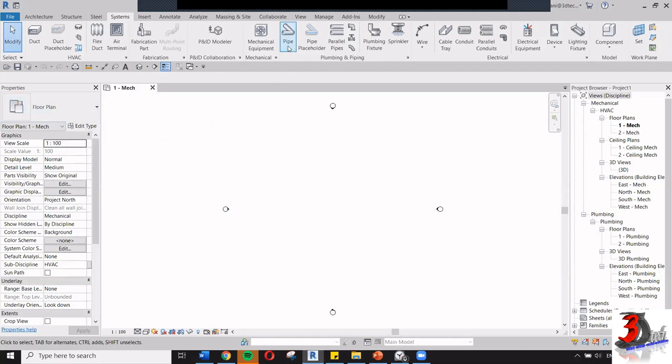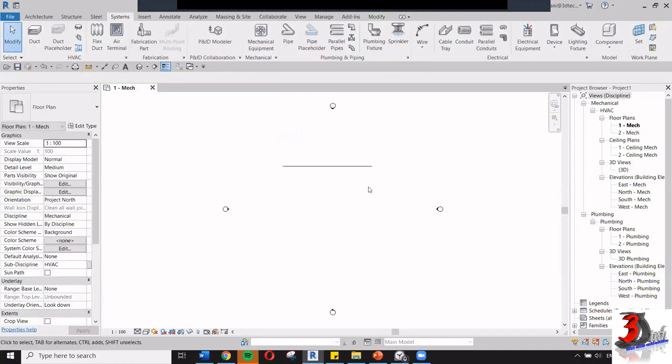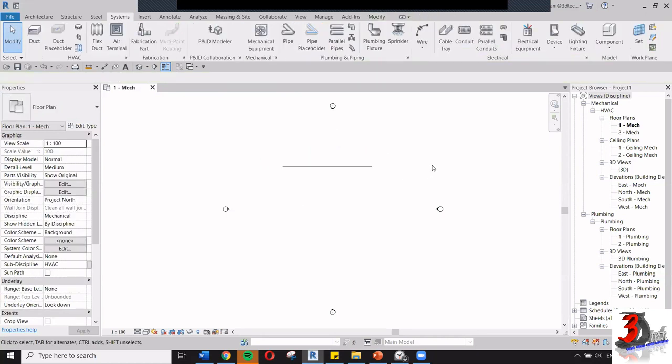For example, if I create a new pipe here and then I click on the pipe, now the properties panel will show the properties of the pipe that I have selected. Basically, what you need to understand about the properties panel is that it will show you the information and properties of the things that you are selecting. If you do not select anything, the properties panel will only show you the properties of the floor plan or any view that you are seeing right now. Okay, so that is on properties.